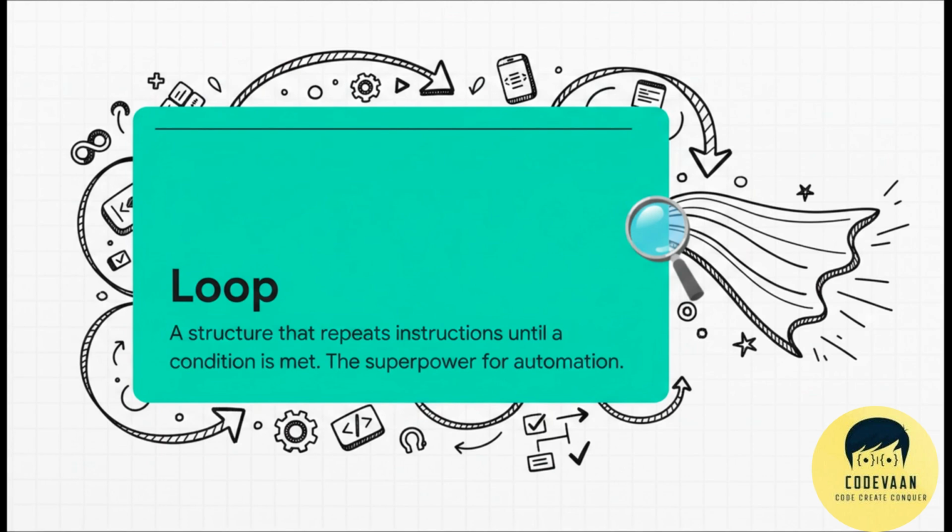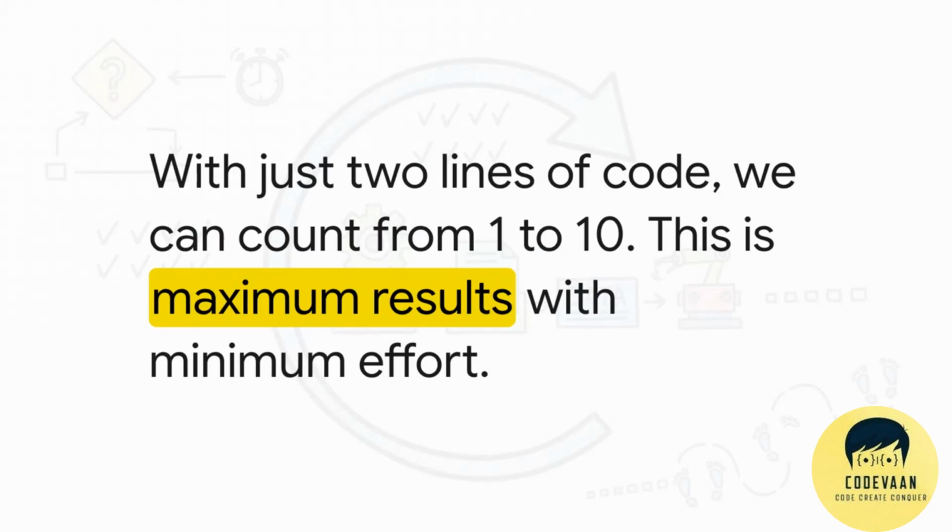You can think of a loop as this really elegant command that tells the computer, hey, see this block of code? Keep doing it over and over again until I tell you to stop. Honestly, it's like a programmer's superpower for getting rid of all those boring, repetitive tasks. So instead of writing out 10 different print statements to count to 10, we can just use a simple loop. Look at this. With just 2 lines of code, we can tell the computer to count all the way from 1 to 10. That's the real beauty of loops. You get huge results with very little code.